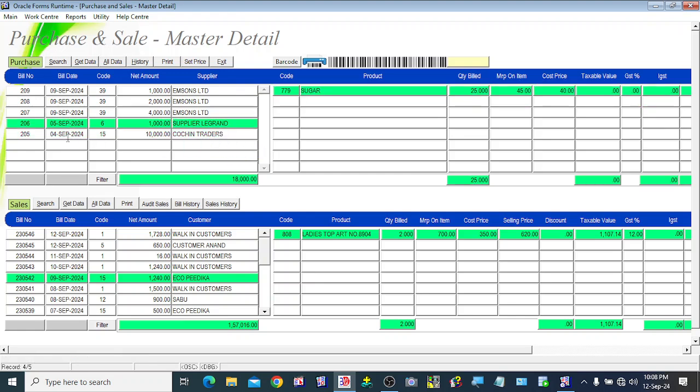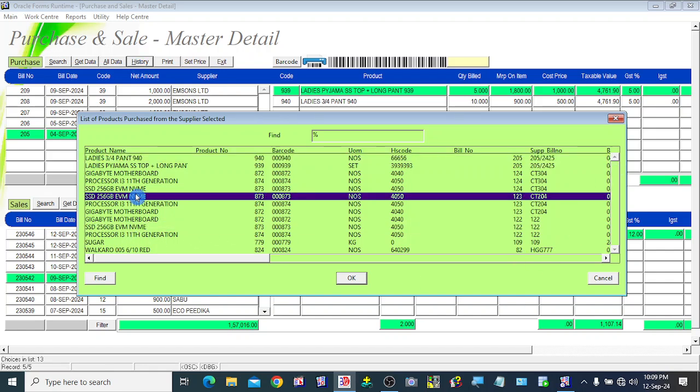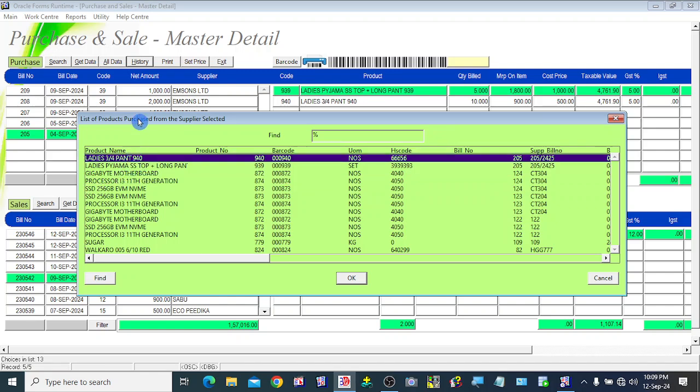Here we can see the cursor is on Cochin Traders. On that purchase bill I am positioning my cursor, and by clicking this history button, the system will display all the purchases we have made from the specific supplier only.